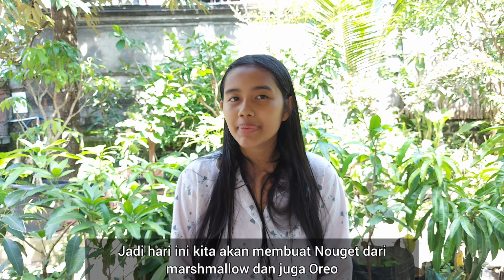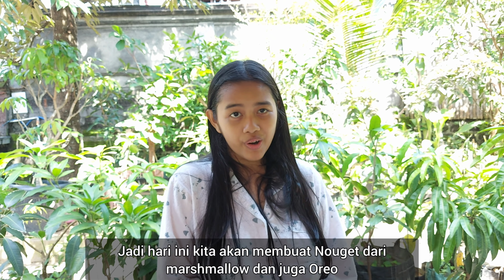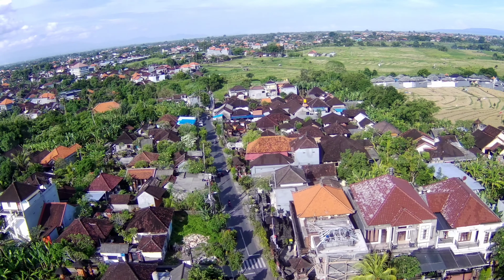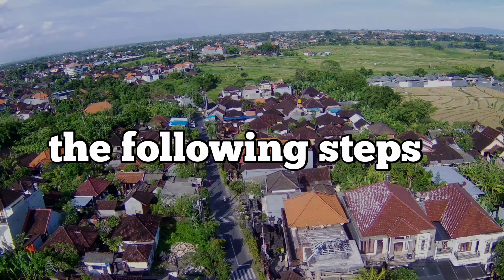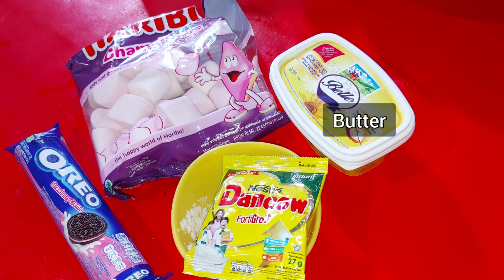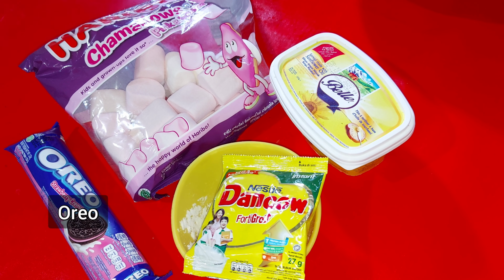So today we're going to make nougat from marshmallow and also Oreo. Without further ado, let's go to the video. The items that you need to prepare are marshmallow, butter, milk powder, and then Oreo.